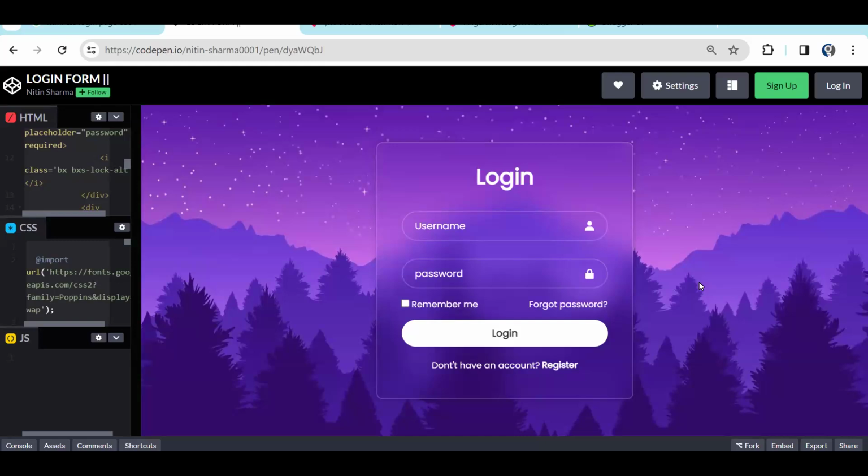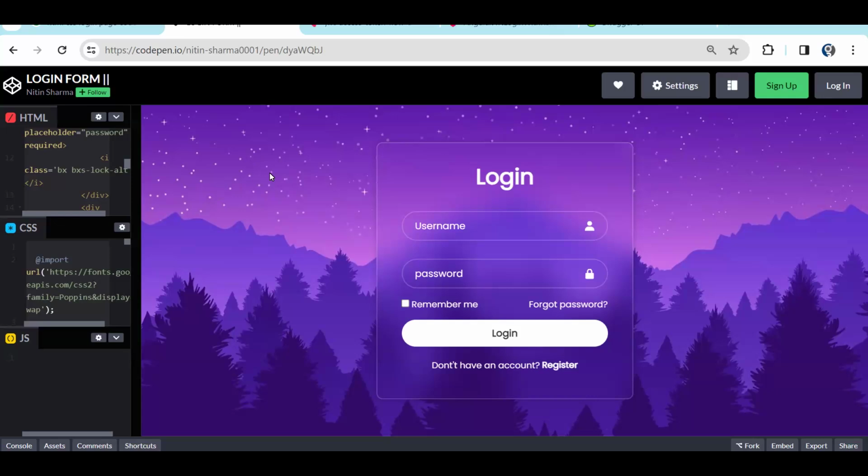Then an additional functionality: the token I will be getting will have some expiry time. With my API, I have set it for 1 minute only. So after 1 minute, that token will expire. Once the token expires, again you need to call another API to get the new token.